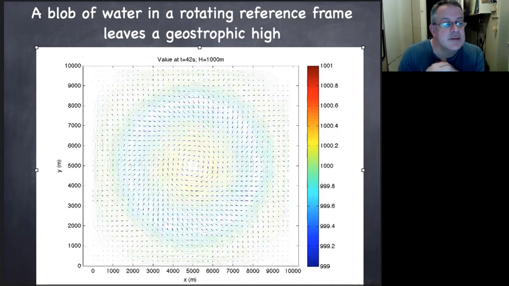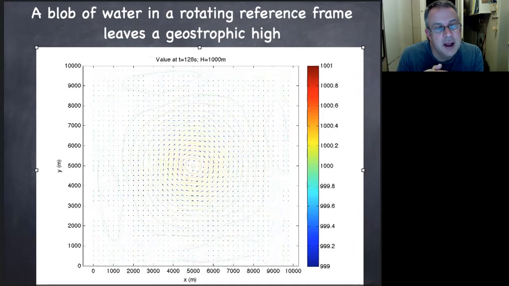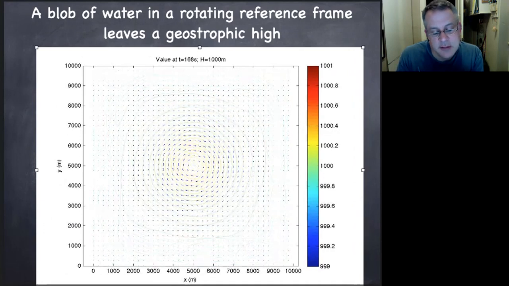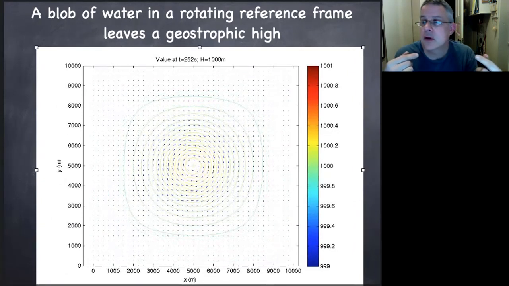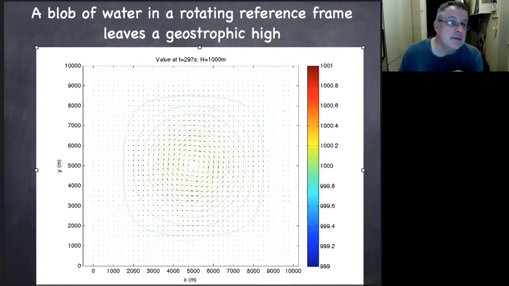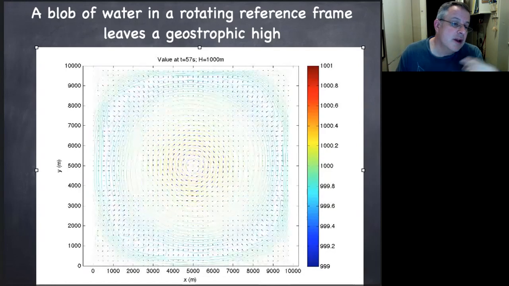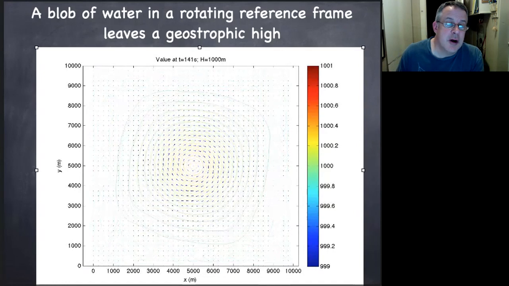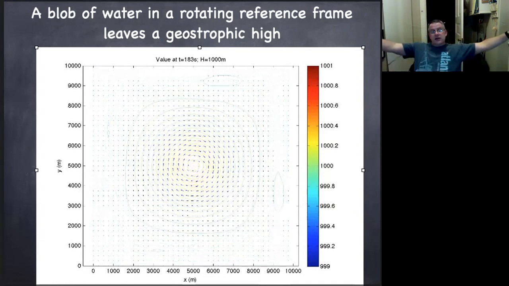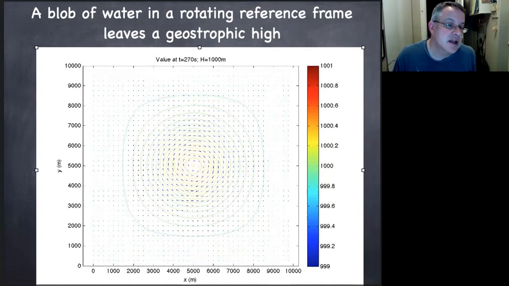What happens if we do not a plunger, but just a blob drop in a rotating system? Well, as you imagine, the blob wants to spread out as a wave, but it's also being affected by the Coriolis force, so it starts rotating. And so if you do this, what do we know about sea surface highs? They form anticyclones. So part of the sea surface high runs away as a wave, but part of it is preserved as an anticyclone that stays put where the original blob was.